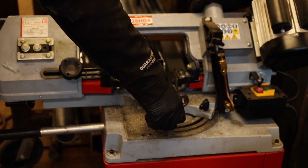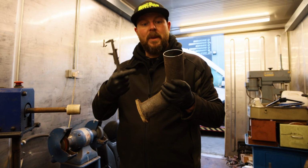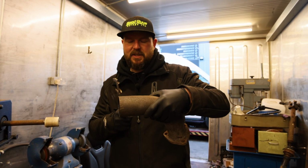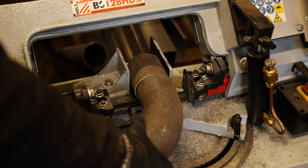I'd have said that was pretty close, wouldn't you? Pretty good. We have external diameter 71mm, so we're going to cut off as much as I can of that. That will slide in both bits of prop shaft, it'll make it straight.